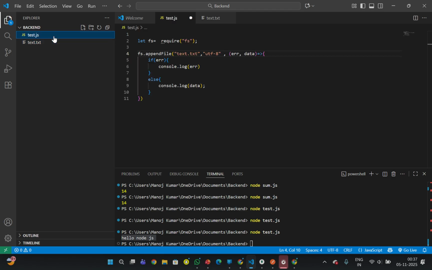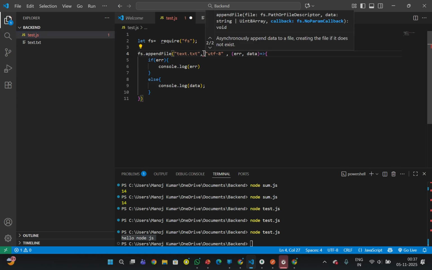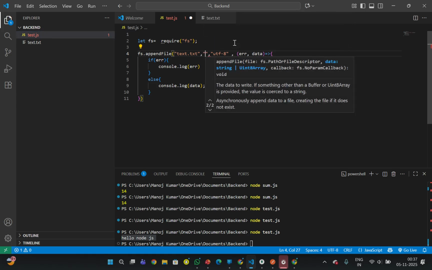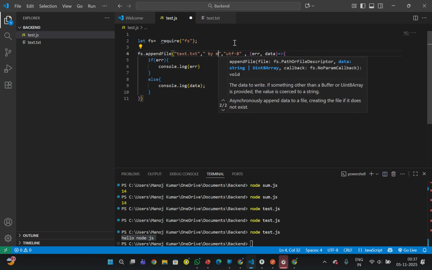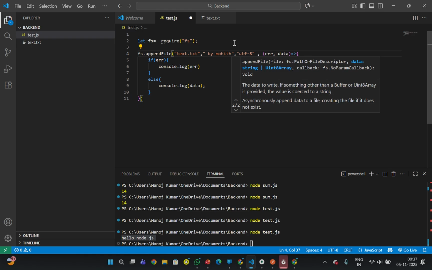We want to update it. If we want to add something to the text, here will come three parameters, by month.